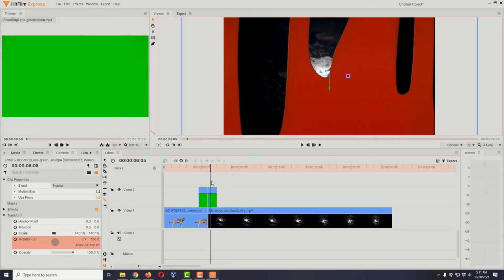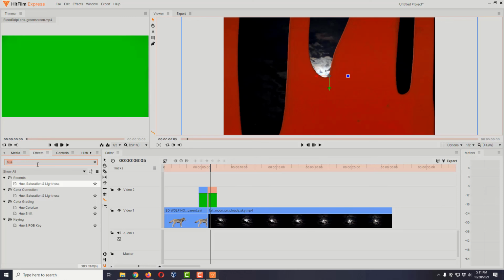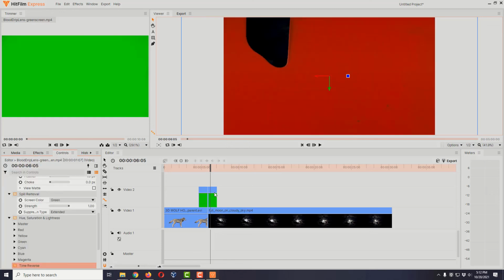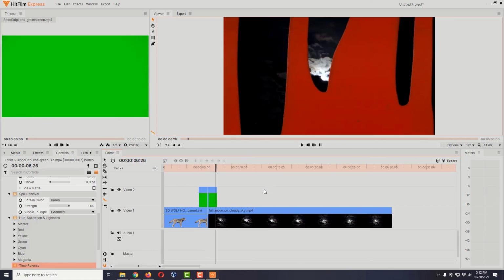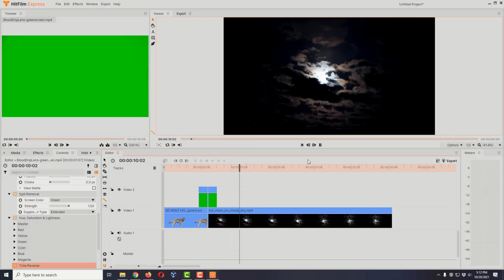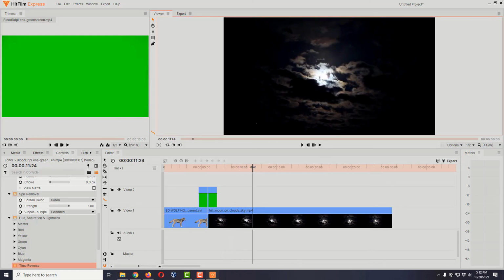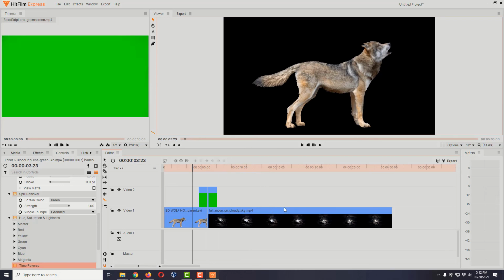What we really need is that second video clip to play backwards, so it basically takes the blood away. But that's real easy actually. All you need to do is come over to Effects, erase hue, type in reverse and hit enter. And notice down here under temporal we have time reverse. So I'm going to select that and drag it to my second blood drip right here, and then let go. Now let's see what we got here. The wolf gets covered with blood, and then the blood disappears from the top, and we're over to our moon. And we've successfully completed our blood drip transition using a free asset from Production Crate.